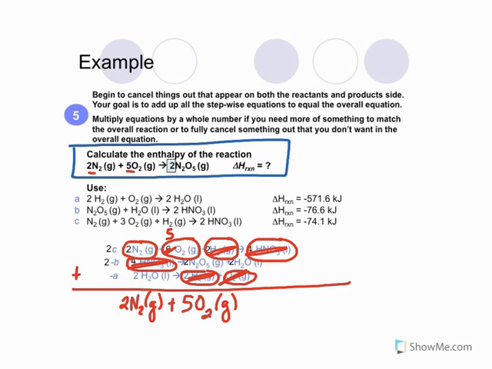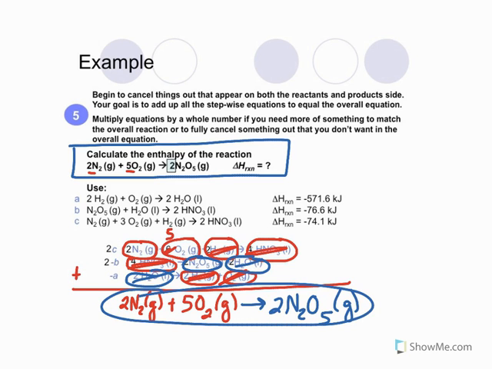Alright, now we have N2O5. I'm going to switch colors so it's easier to see. There we go. We have 2 N2O5. Don't see it anywhere else. That's good because in our puzzle box, dinitrogen pentoxide is, in fact, a product. Alright, and now we have 2 waters and 2 waters. They're on opposite sides of the arrow, so they cancel. Perfect. We have what was in our puzzle box down below. So now the reactions are complete.